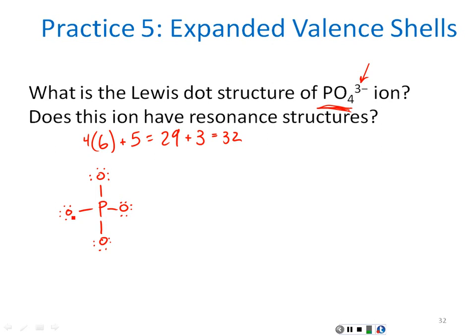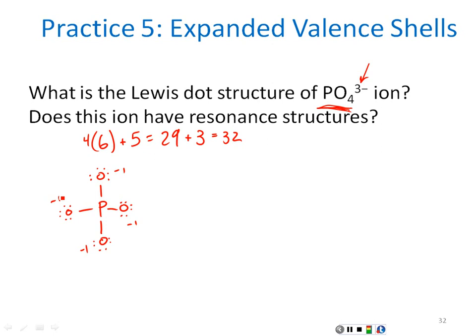Now if we look at the formal charges, however, we see that the oxygens will be a -1. I won't go through calculating the formal charges, but you should be comfortable doing that. It might be good to remember: oxygen with a single bond and 6 non-bonding electrons will give you a formal charge of -1. Oxygen with a double bond will give a formal charge of 0.